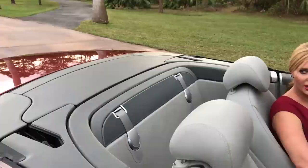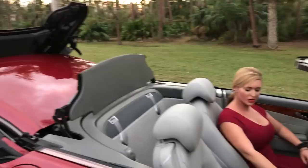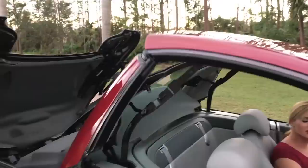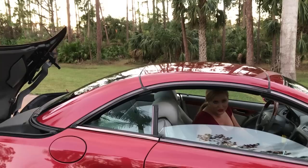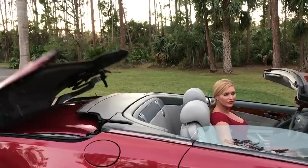But I did have a customer one day say that they didn't think that ours actually had that as an option, and every SL like this does. So if you press down on the convertible button, this is going to go up for you. Once the top is up, it looks like it is not even a convertible car at all, so it's really nice. And for the test drive, I'm going to put it back down because it is getting dark. There you go. And I did mention we do have the ventilated seats for both the heated and cooled seats as well.